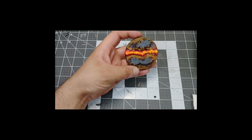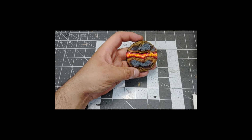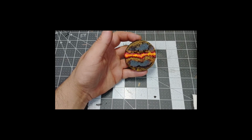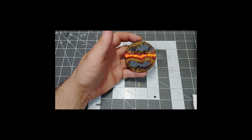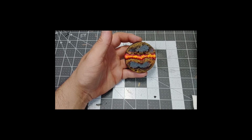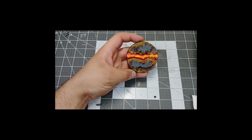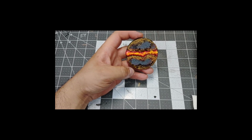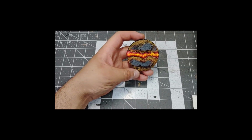And you can leave it like this, but there's another step that I like to do. But you don't have to do it. You could leave it like this, and that's completely fine. There may be some of you out there who are much, much better at wet blending than I am, and that's okay. Like I said, this is a very simple technique, but still a very effective technique. So we'll let this dry up a bit, and then I'll show you the next step.